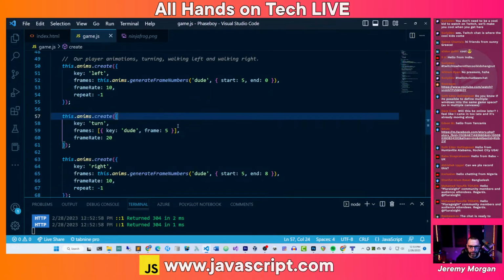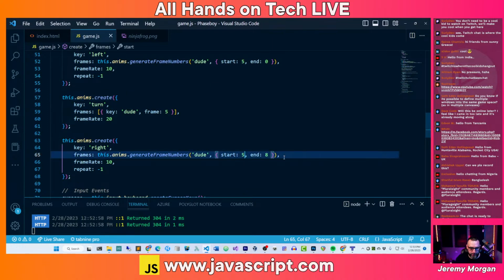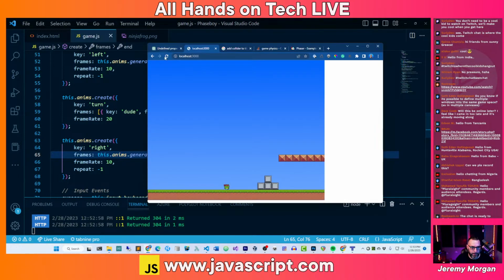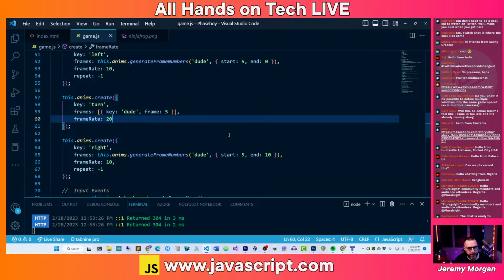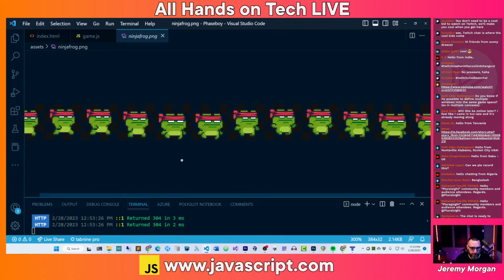The frog is flapping its wings, which I think is perfectly fine. Pressing right. Start 5 and 10. Well, it looks a little bit better. That's fine. For now, I think it's okay.